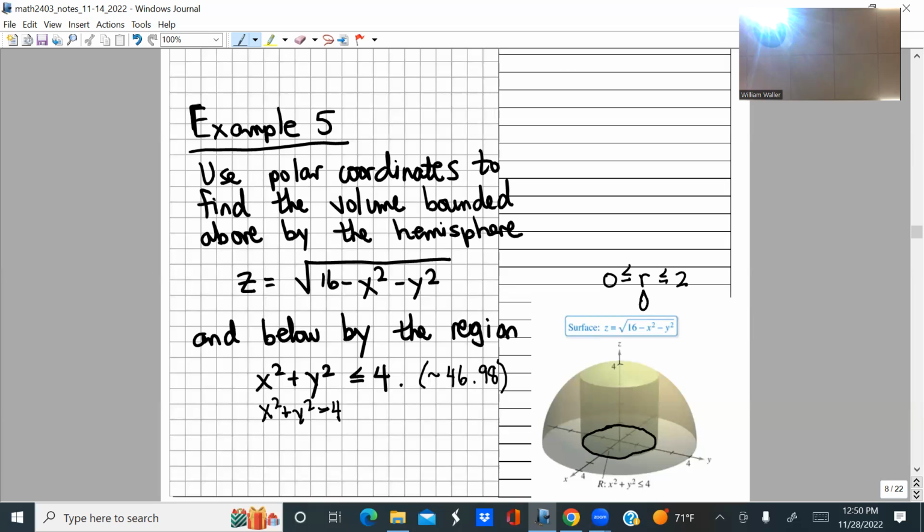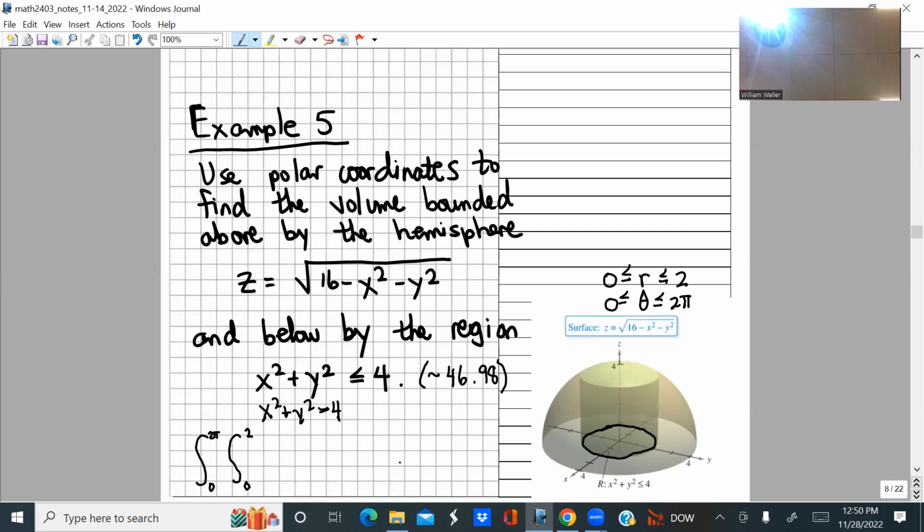And what about for your theta values? There you go, from 0 to 2 pi. So it should be really easy then to write down our polar double integral for this volume. So let's see, the limits of integration, very easy. What is it for r? Just 0 to 2, right? And for theta, just 0 to 2 pi. So we get really simple limits of integration.